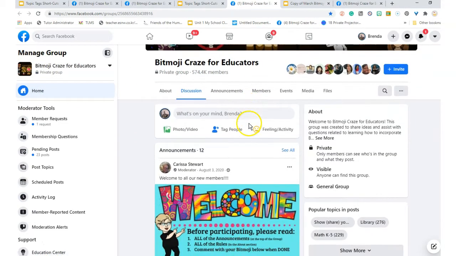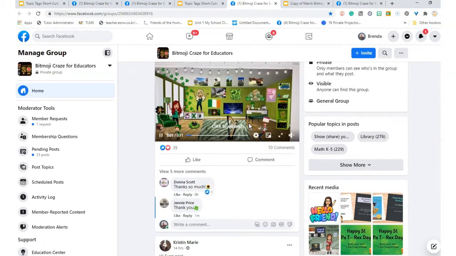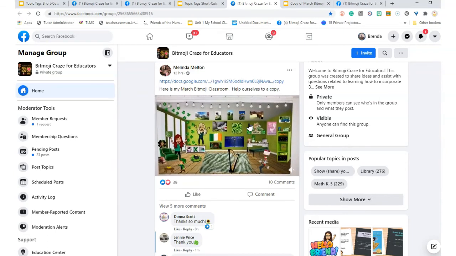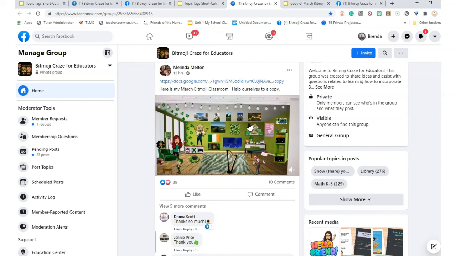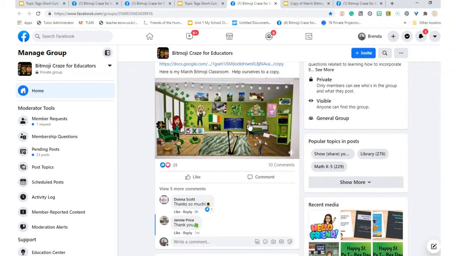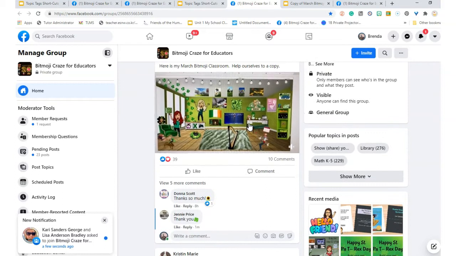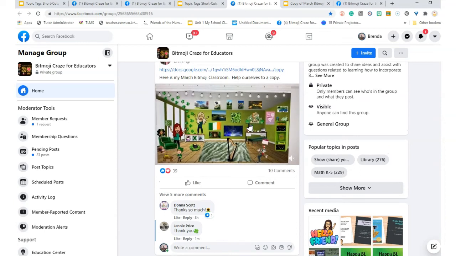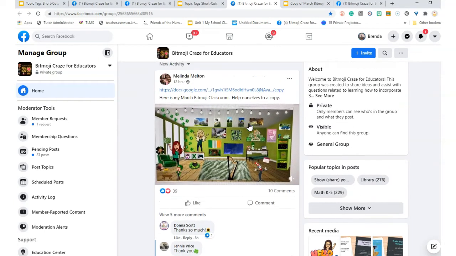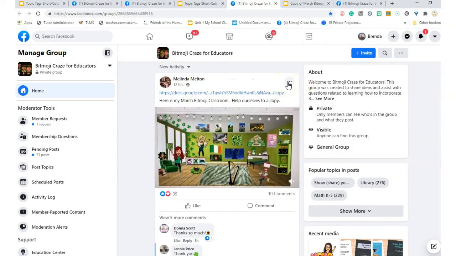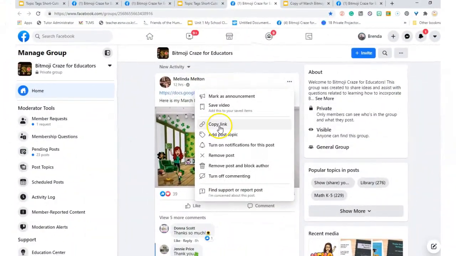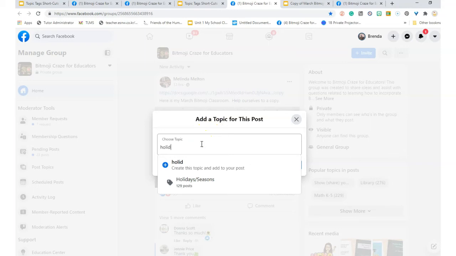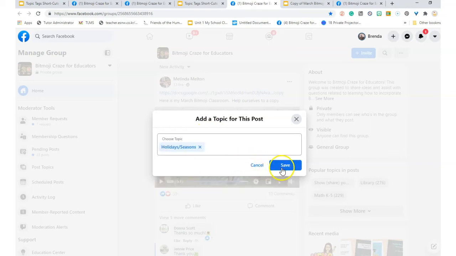As we're going down through here, let's look. Okay, here we go. Oh, this is great. This looks like a St. Patrick's Day classroom, and she's offering it for everybody to copy it. I can see there's a lot of things going on there. We can put it in theme designs because it looks like it's really good for the designs or holidays. So when you do post in the group, you click here, you add your topic. This would fit with holidays or theme rooms, and then you just click it and save.